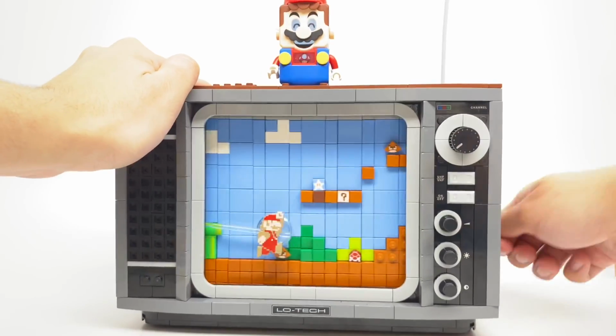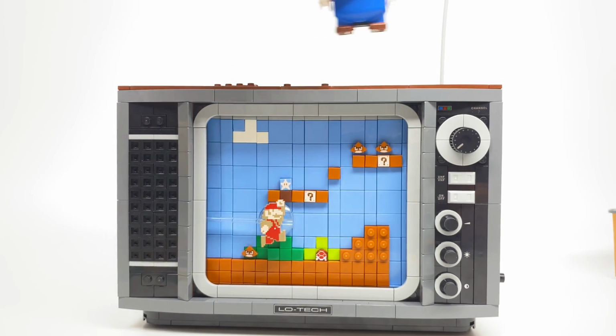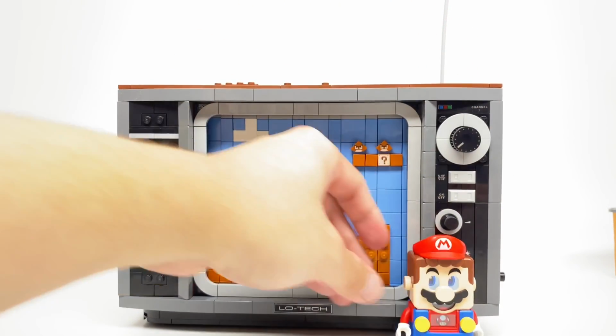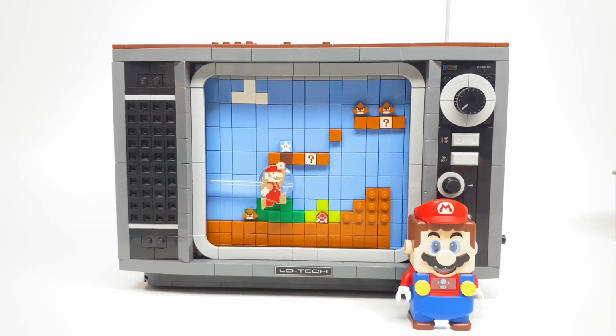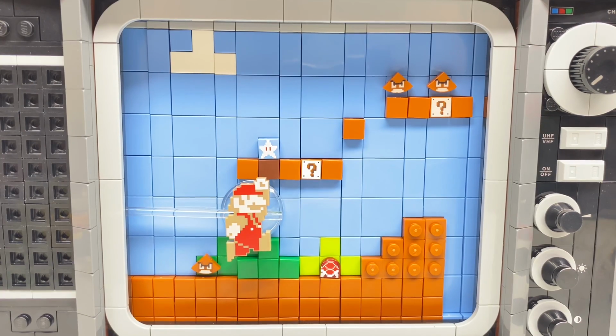Do keep in mind that the electronic LEGO Mario figure is not included, and he only comes in the Adventures with Mario starter set. And then when you remove LEGO Mario from the TV, you get the little level completion music. And of course, on that screen there, a ton of very small printed pieces exclusive to the set bring it to life.